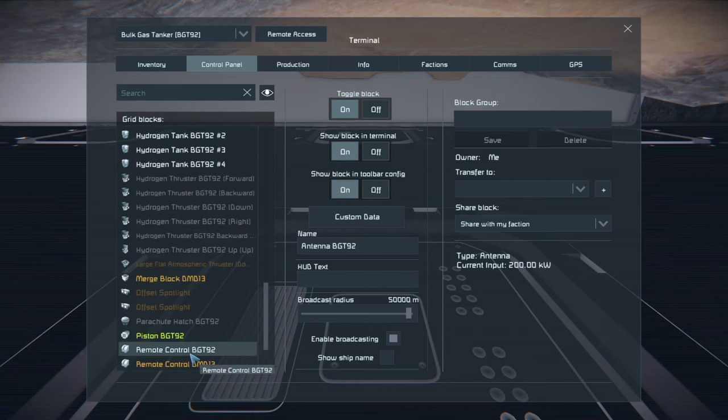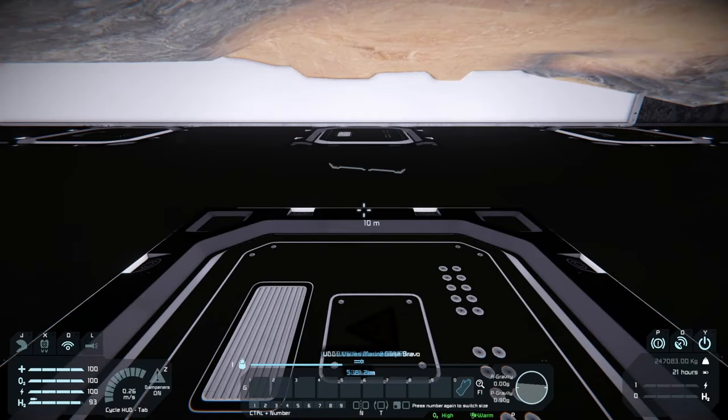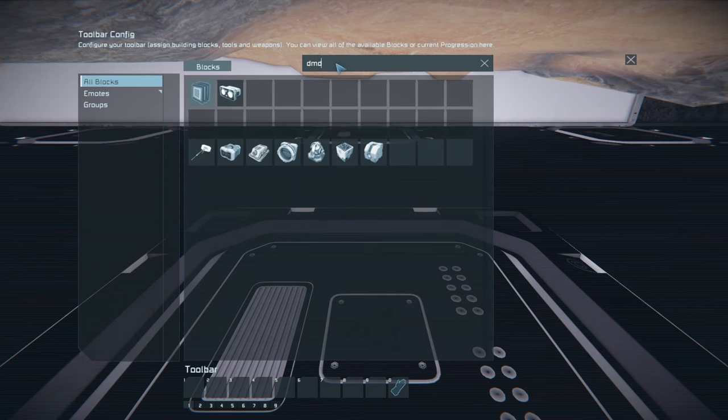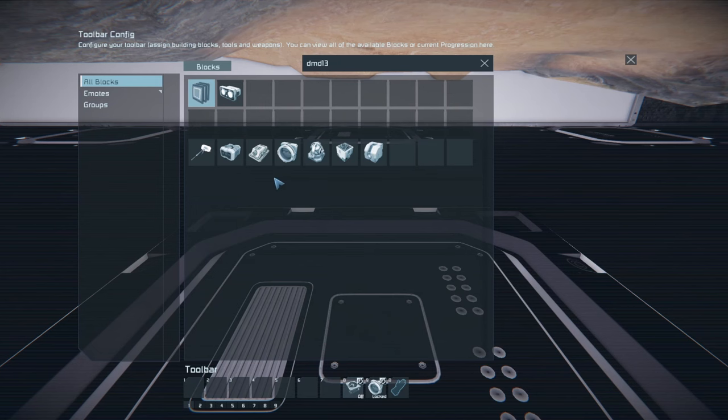Now, I didn't set this. I was going to set this up on the way down, but I wasn't going to get out of control of the gas tanker. So what we need here is DMD13. So we want the connector, lock, switch lock, the thrusters on off, and we'll just let the gyroscope on.